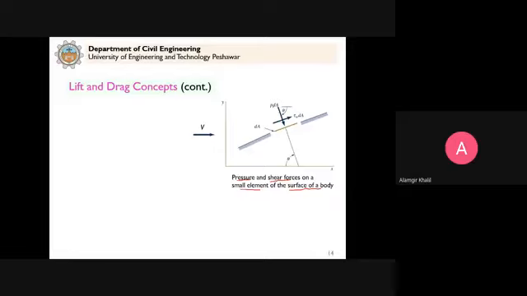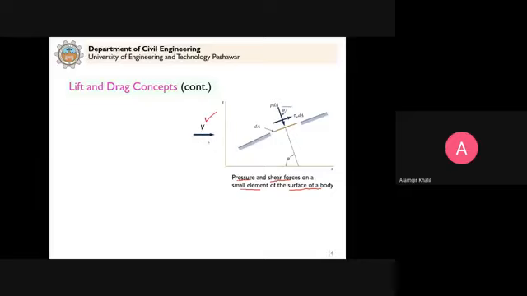And now we have this one pressure force which makes an angle theta, and another one is the shear force, which is perpendicular to this normal force. So now we would like to resolve them into components. Clear? Because earlier we stated that the drag force will be acting in the direction parallel to the free stream. This is the free stream velocity.